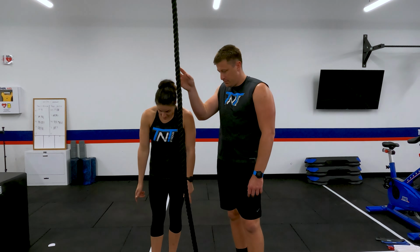So high socks, you can either do crew socks, or if you want to go all the way to the knee, that's fine. Or for females or even men can also wear nice long leggings. Just make sure it goes down past the ankle, not like our crew leggings here. We want to go down to the ankle. That's so then we have at least some material between the skin and the rope.